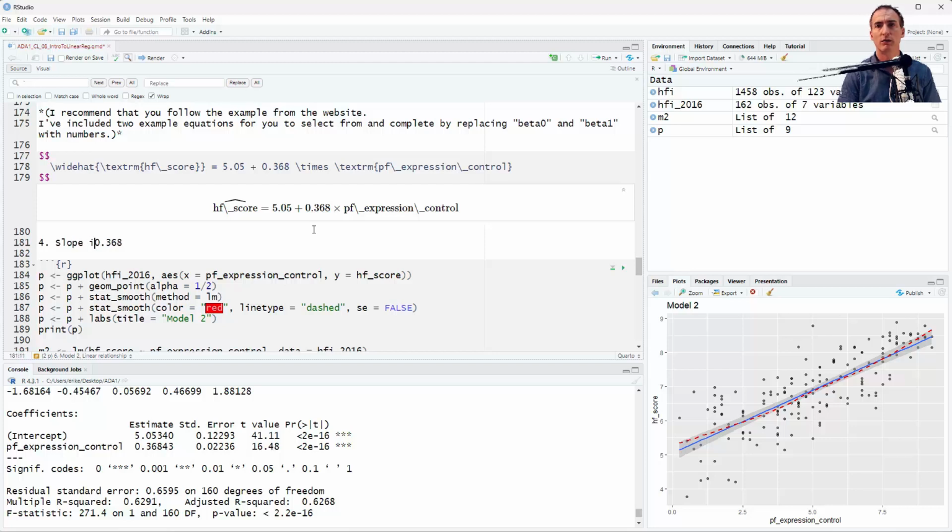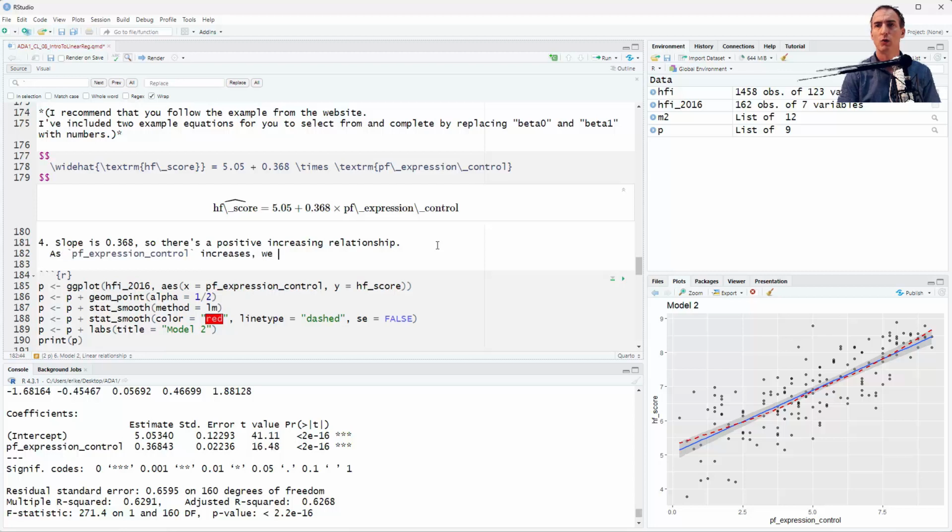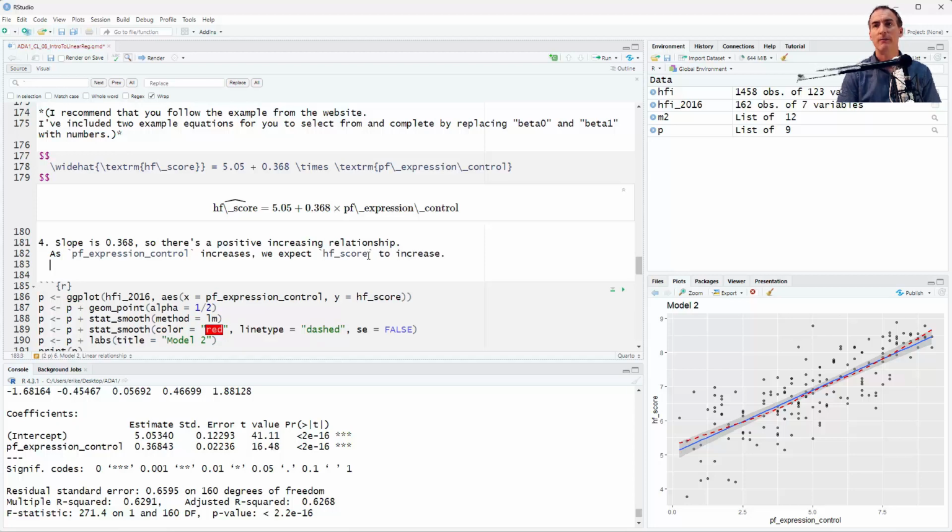So there's a positive increasing relationship: as the x variable increases, we expect the response variable to increase.